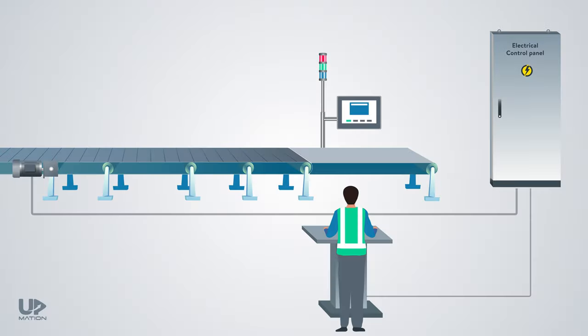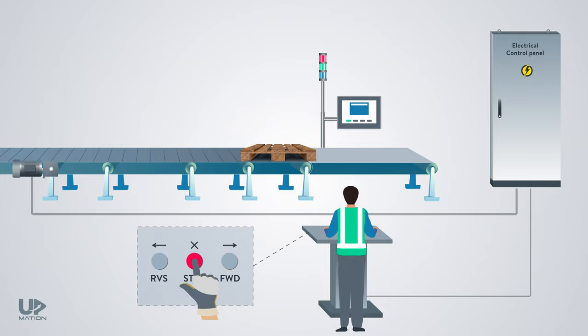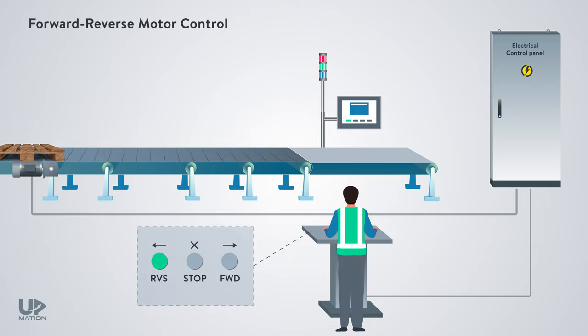The logic behind this electrical diagram is this conveyor system, which is designed to move some pallets toward a check weigher machine. For that, it is equipped with a three-phase electric motor. Sometimes the operator must stop the conveyor, and sometimes turn on the conveyor in the reverse direction to move the pallets backward. Actually, this is a forward-reverse motor control system, or clockwise and counterclockwise control system.